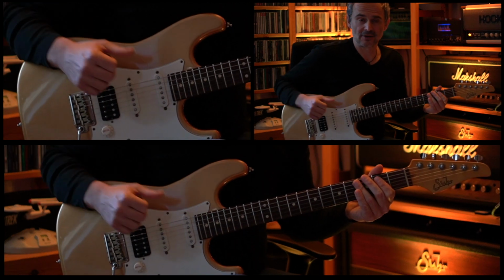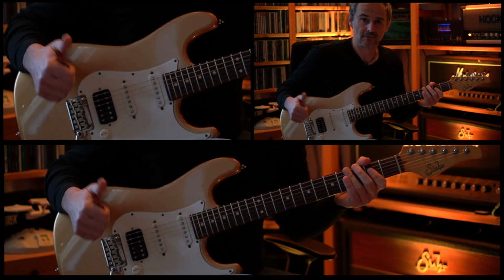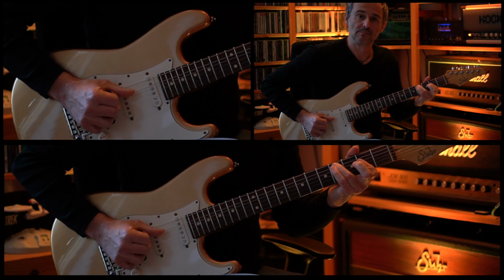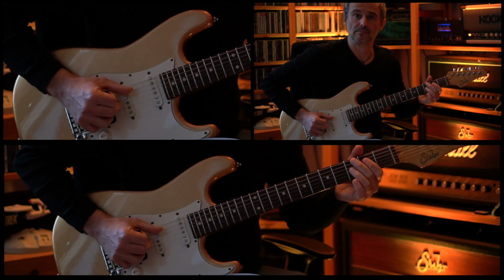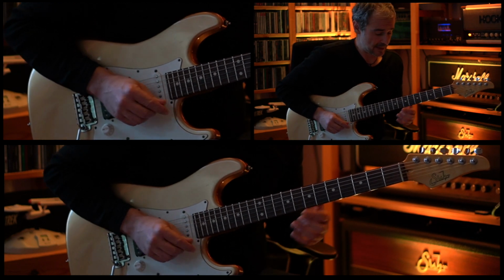The verse section ends with the G chord, 3 and 4 and. So this is the complete verse part. The verse part is repeated 5 times, and then we're in the chorus section, and the chorus section goes like this.